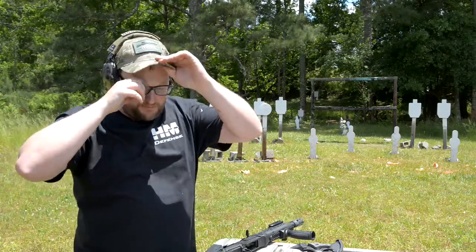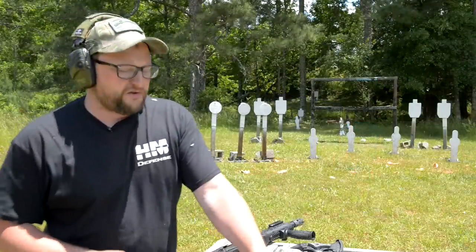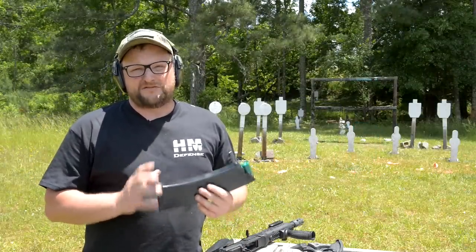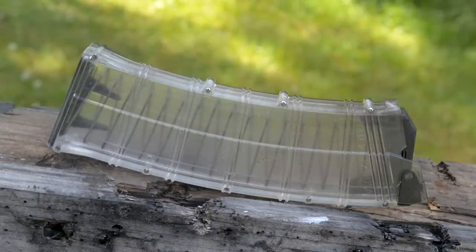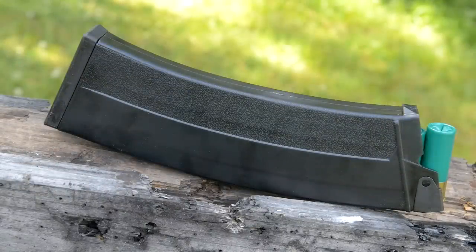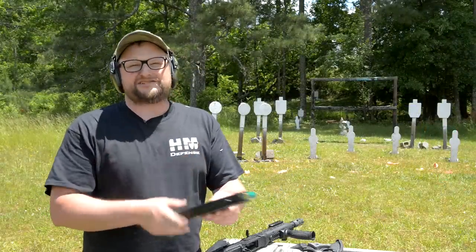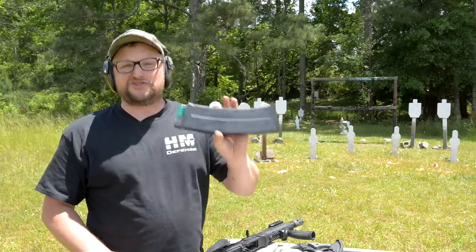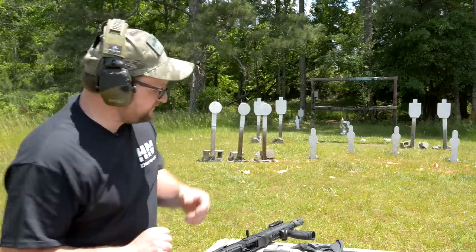We are introducing a couple of variables into the situation. There are five-shot boxes that ship with the firearm. There are also many Saiga 12 magazines available — everything from MD Arms, SGM Tactical, I've got some APGs here, Pro Mag makes them — tons of options. These are 10-shot mags for the SDS Lynx, and they represent some of the cheapest S12 mags you can possibly get. These things are dirt cheap. Let's try them and see if they work.